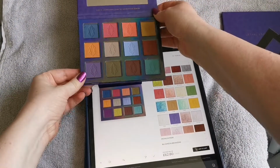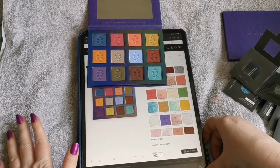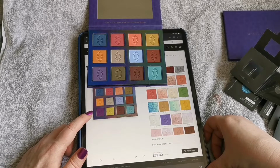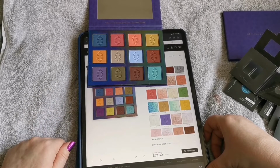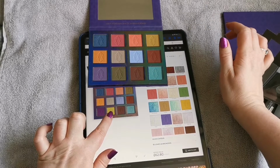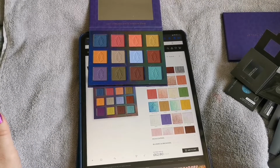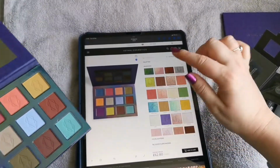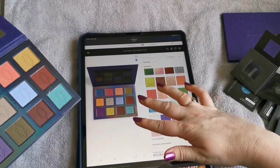But if I just compare it to how it looks here, it is ever so slightly different. The shades that are sort of looking different to me are the shades Night Call, and I think maybe that's the only one, and this one. This looks more like lime green than it does in person, but I still absolutely love all of the shades. I still think it's really beautiful. But looking at that, I do want to just pop these two shades out and switch them round so they look like they do in here.